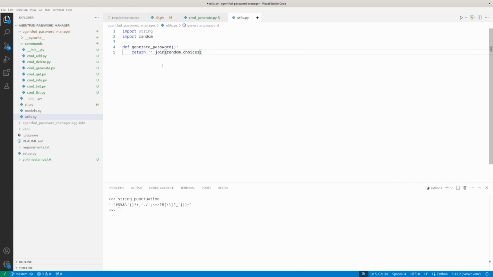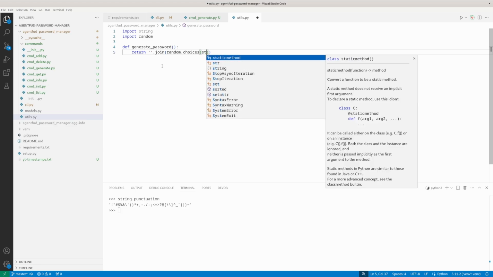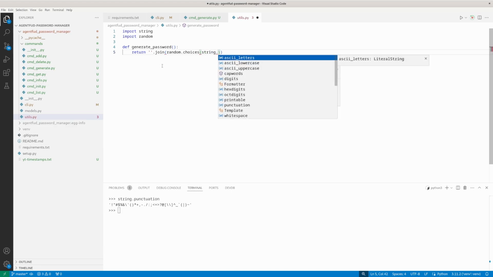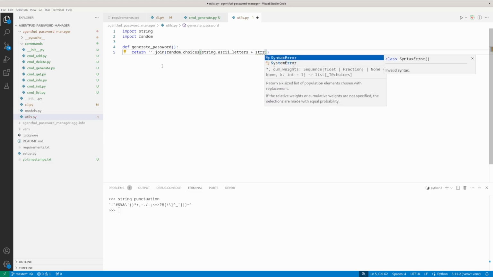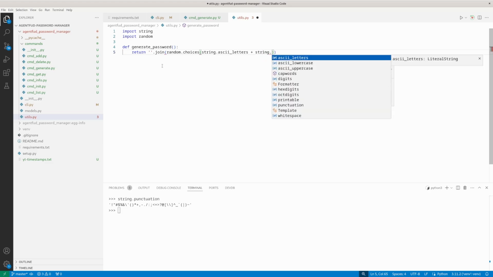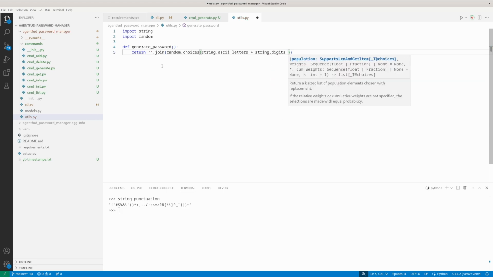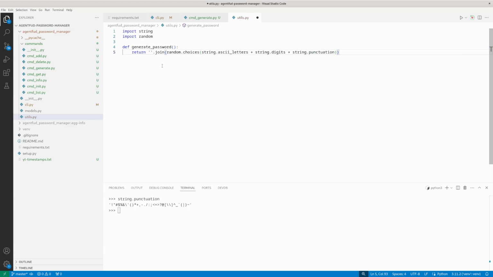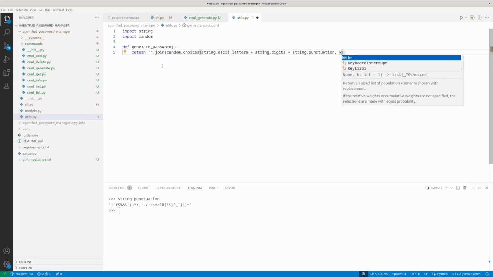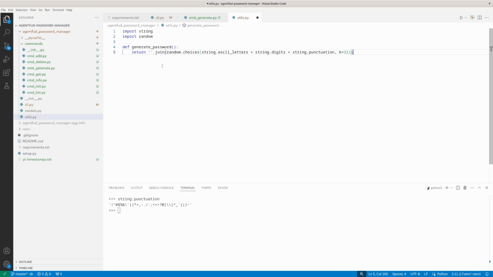Random choices, and I'm adding string ASCII letters plus string digits and the string punctuation. Okay, and I also need a 32 bytes long response.